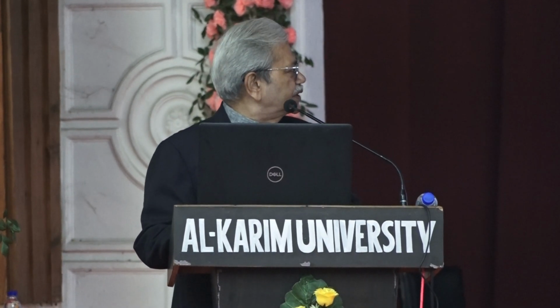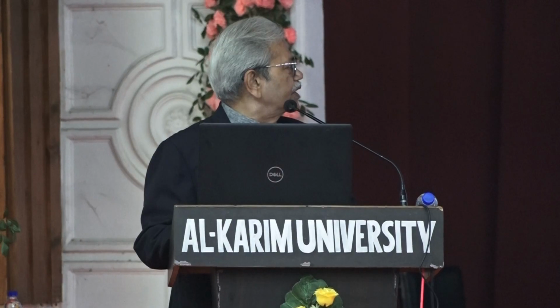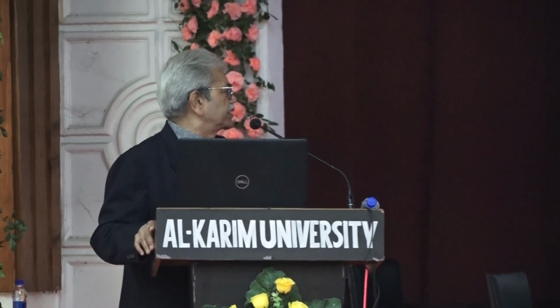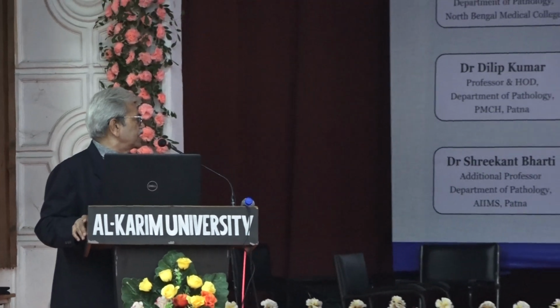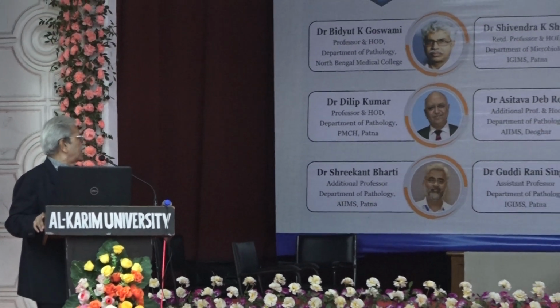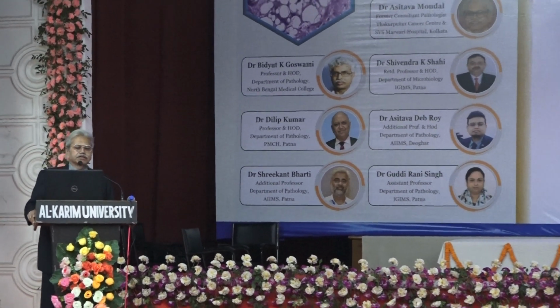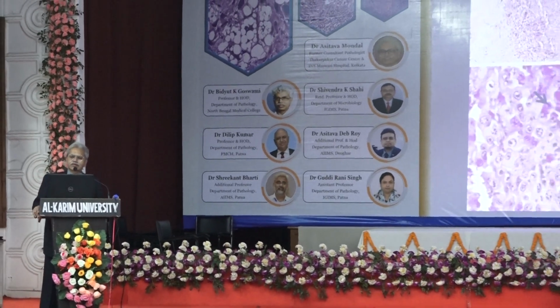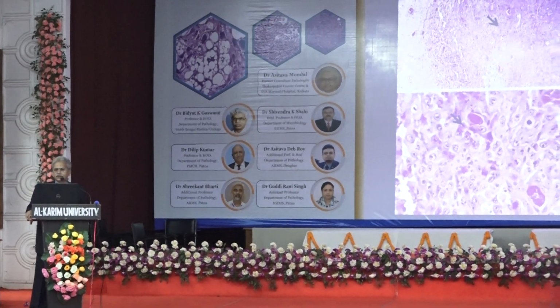And what is the type of this? These are epithelioid cells. And see the classical multinucleated, binucleated, all epithelioid cells. We can find clear cells, and these are the epithelioid cells. And what is this? This is an epithelioid cell sarcoma. Can anyone tell what the types of epithelioid cell sarcoma are?